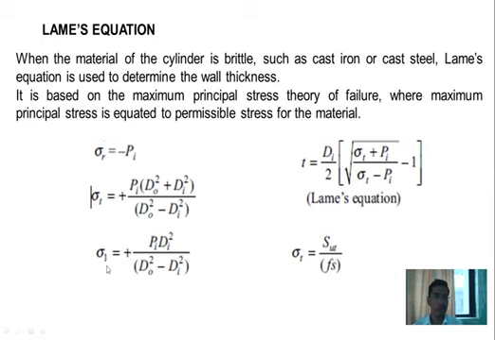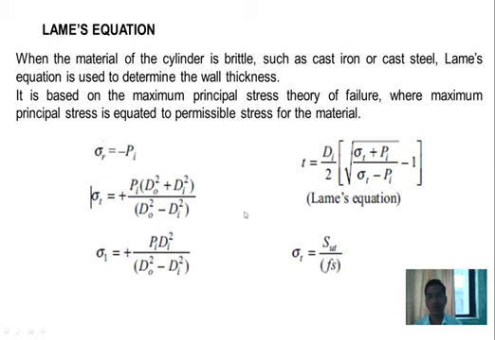Then the longitudinal stress we get as pi Di square upon (Do square minus Di square), the difference of the squares of the outside and inside diameters. Here pi is the inner pressure, Di is the inner diameter of the cylinder, Do is the outside diameter of the cylinder, and sigma l is the longitudinal stress acting on the cylinder. In this way we can get the three types of stresses acting on the cylinder, using the same method already discussed in the previous session for the calculation of the different stress values for the cylinder.